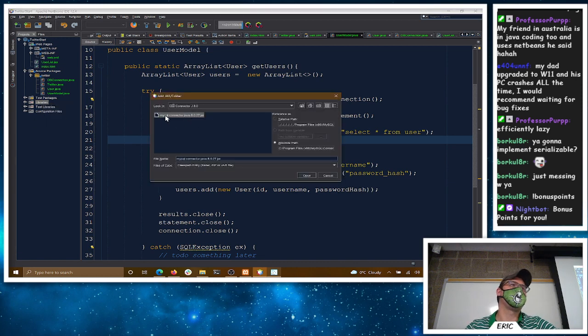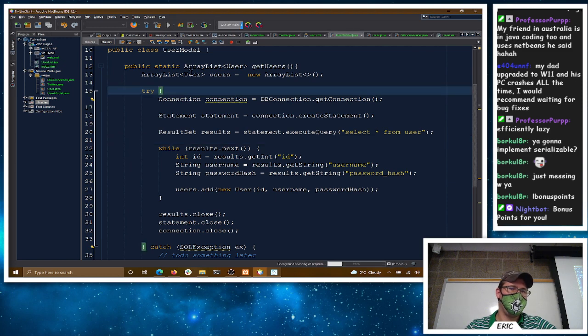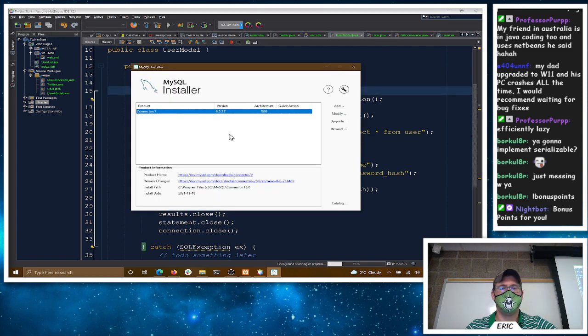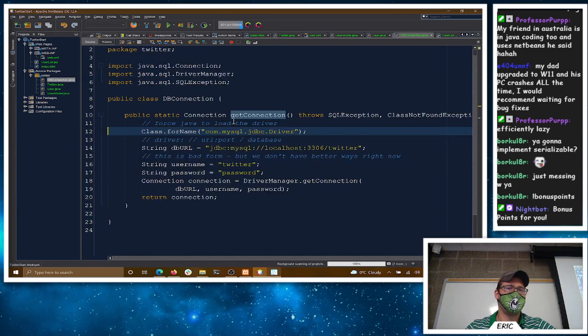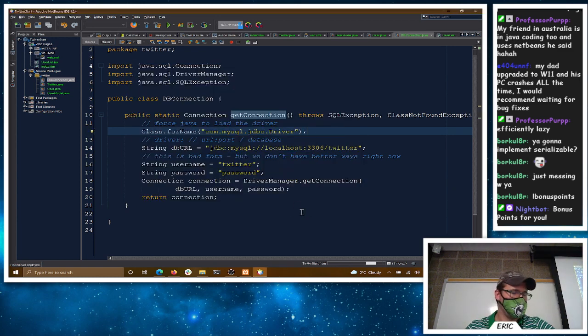Hey, look at that. It even knows where I wanted it, to find it in Program Files x86, MySQL, Connector J. Say, hey, please use this jar. All right. Now let's give it a try. Now that actually is going to load the right files here, so that Class.forName isn't going to crash on us. It's trying to load out wherever that was. Awesome.